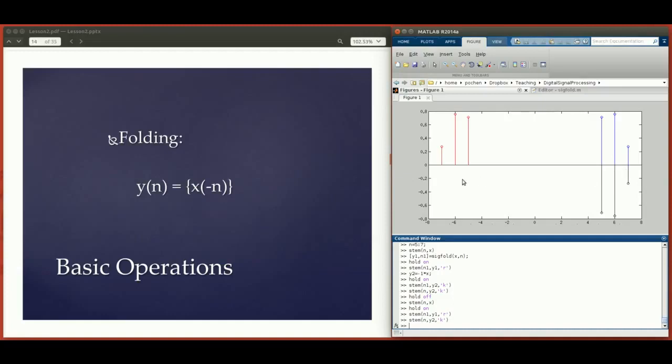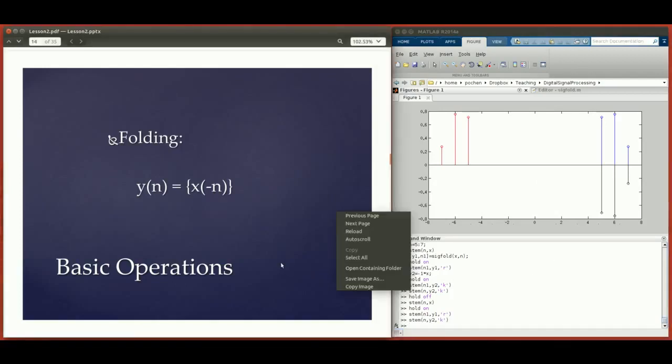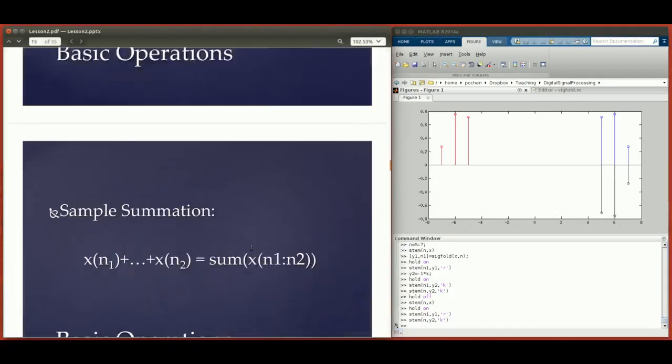For the folding operation, the symmetry axis is n equals 0, the horizontal axis equal to 0. And for multiplying amplitudes by -1, the symmetry axis is amplitude equals 0, that's y equals 0. So different operations, and we have to pay attention to these different operations.